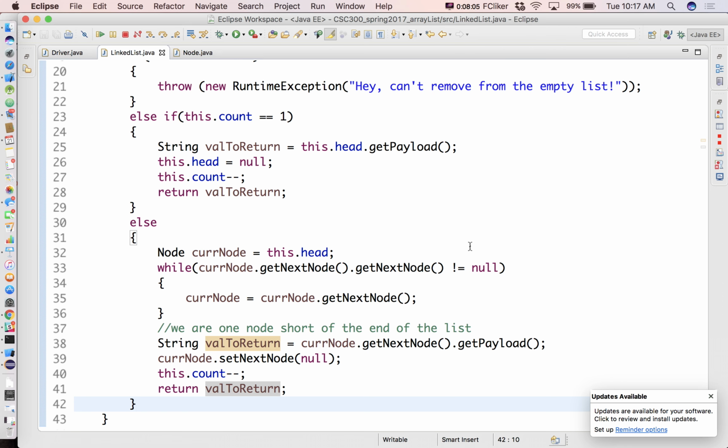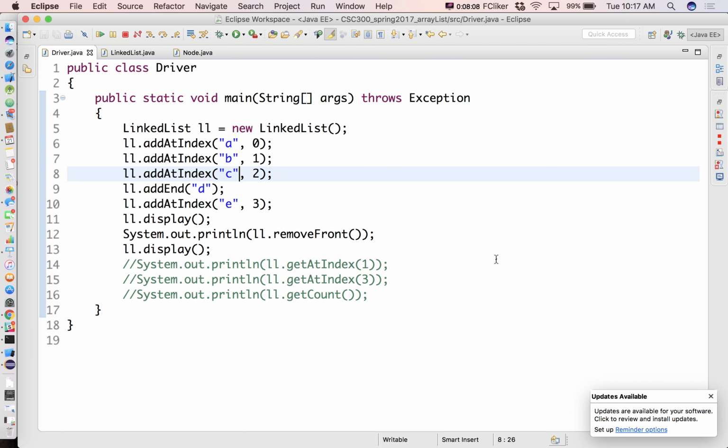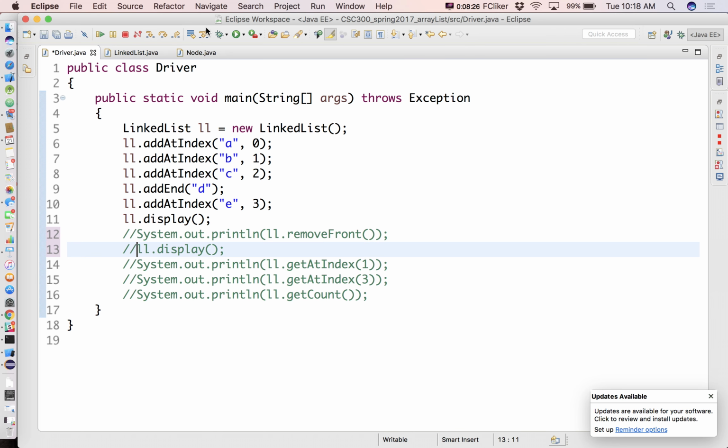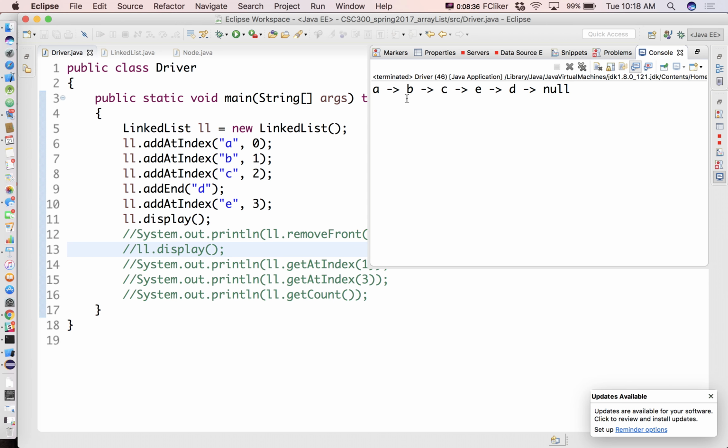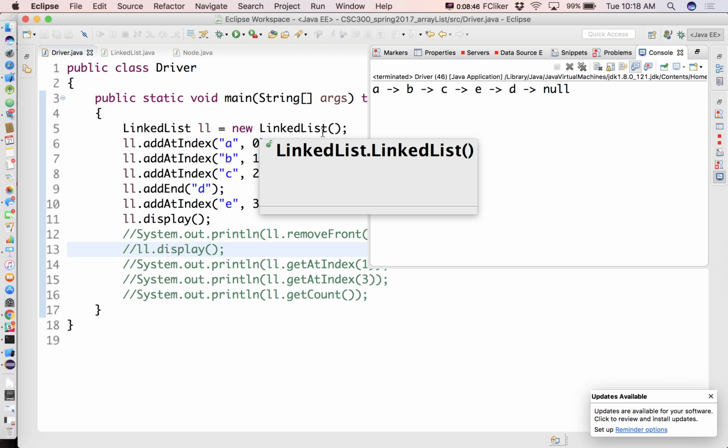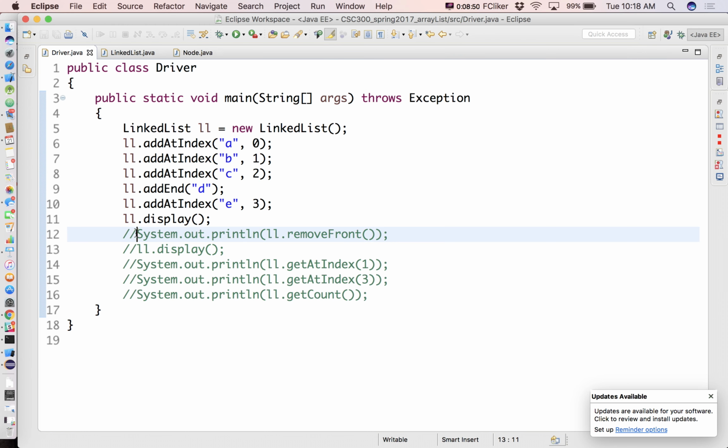So let's find out if you're right. All right, so we'll go in here. We're adding A, B, C, whatever. Just want to see what's in that. It's my step thing. All right, so there's my current list, and we did remove front last time, but now remove front should accurately update count now. All right, so now we're going to go ahead and we will print out remove end.